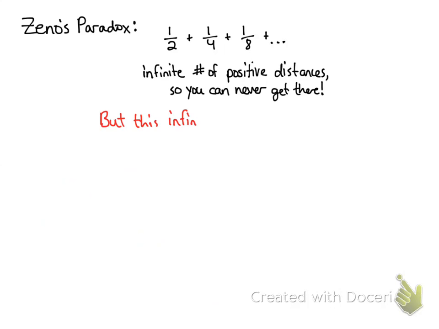Right. The language we use now would say, well, crossing those infinitely many distances is adding up this infinite series, and we will see that such an infinite series has a finite sum. All those half plus a fourth plus an eighth plus a 16th, etc., added up forever actually equal 1, the total distance from here across the room. And so you can do it.